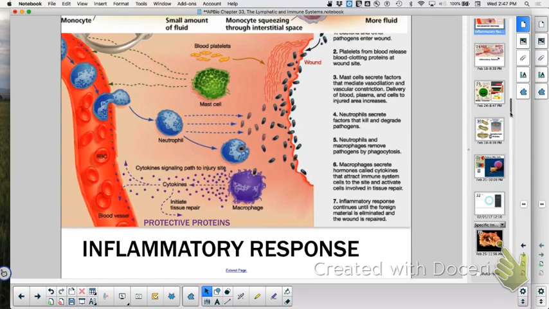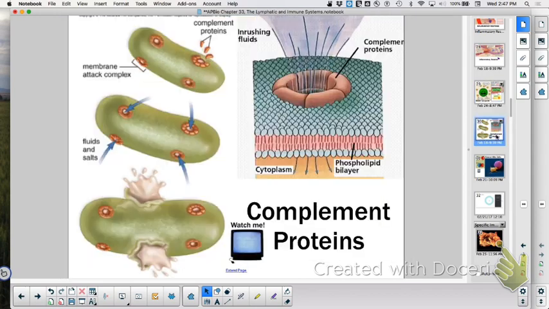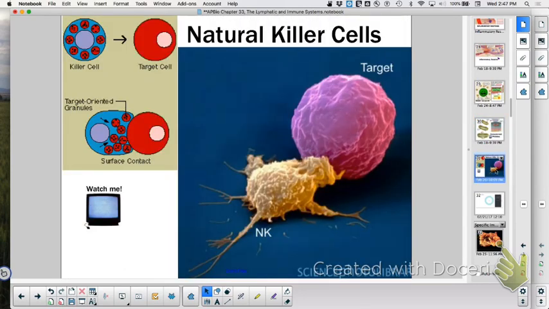We talked about the complement system. We talked about interleukin, interferon. We talked about, remember that was a super fun video, CD4, CD8, the classic C5 through C9 membrane attack complex of drilling holes. And we talked about natural killer cells and how they work. All of that has to do with your innate immunity, what you're born with, right? Now, let's talk about your adaptive or your acquired immunity.